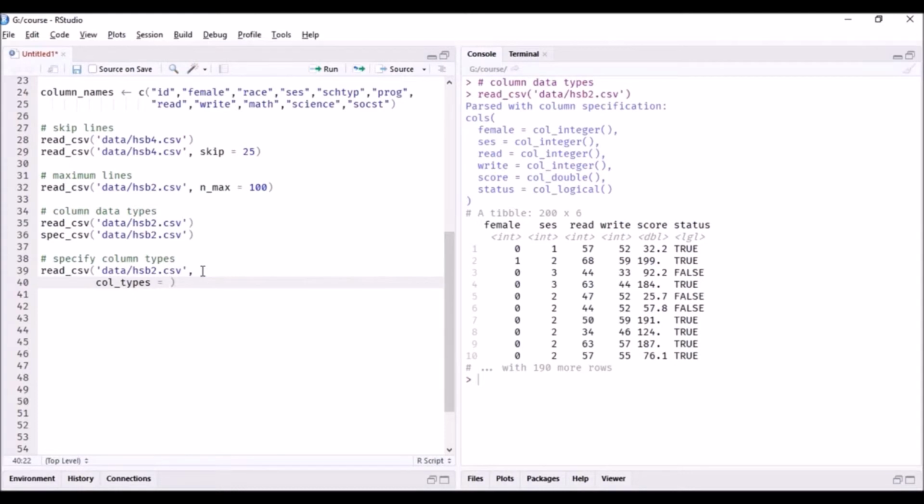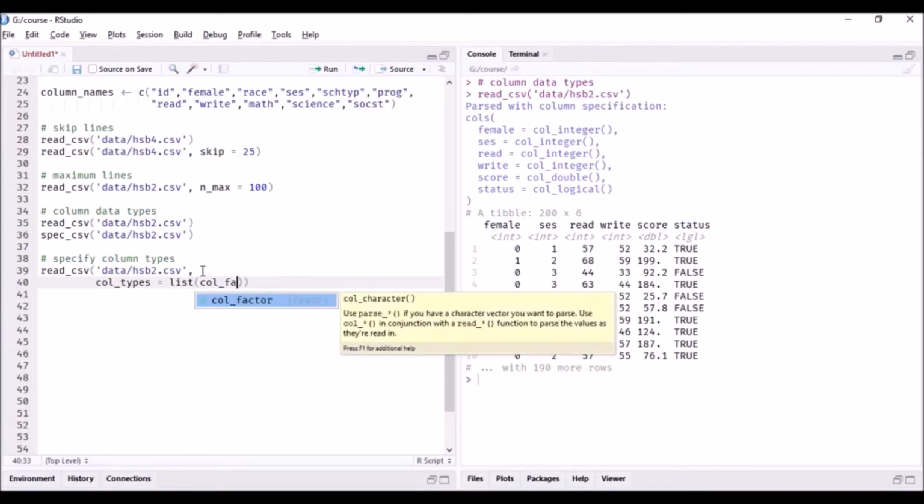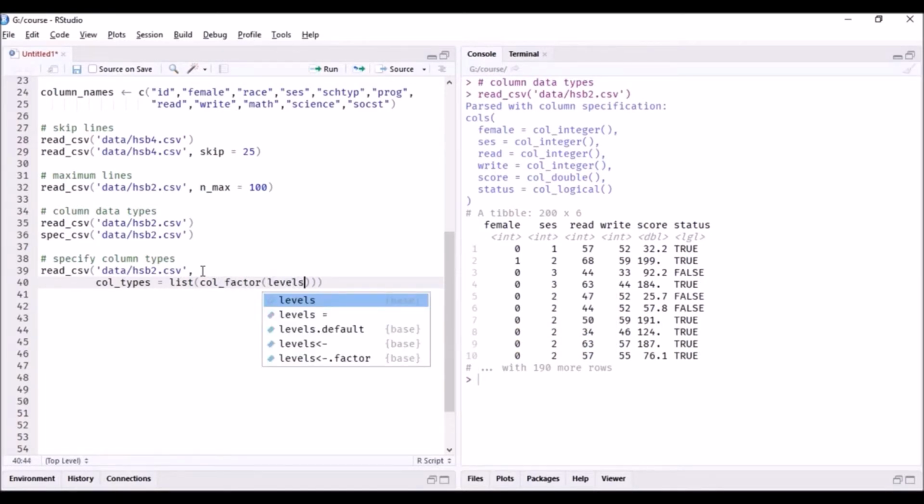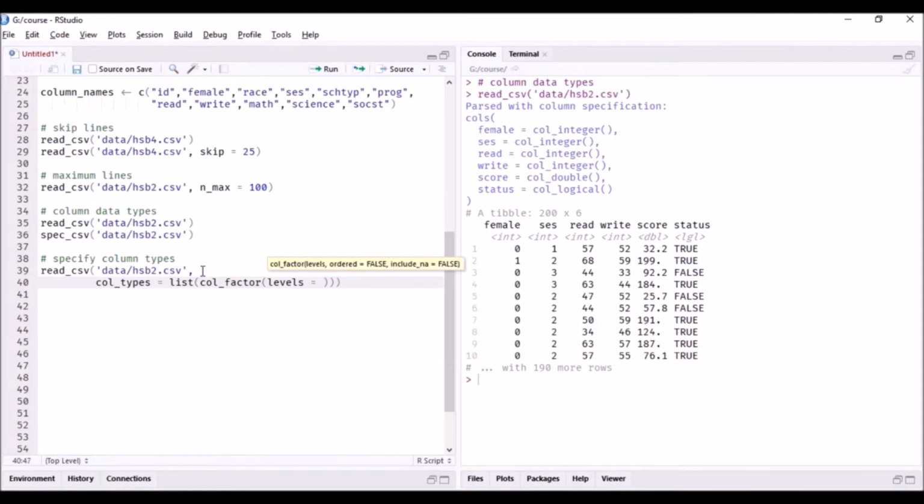Col_types, and then you have to specify the column types for each of these 6 columns. You will supply that inside a function called list. So this is a list of data types for each of the columns present in the file. Now I'll specify 6 data types. The first one has to be col_factor, and within this I'll specify the categories of this particular variable.